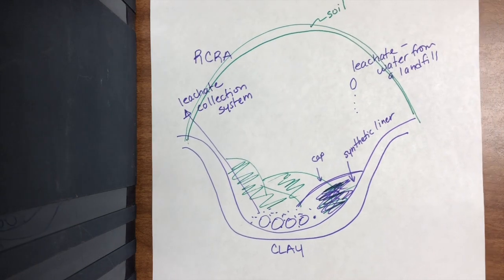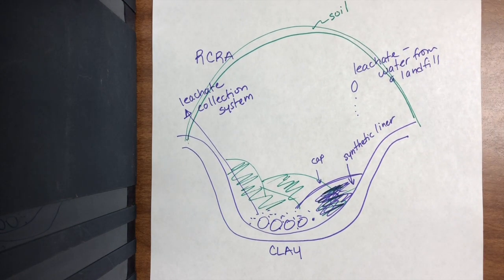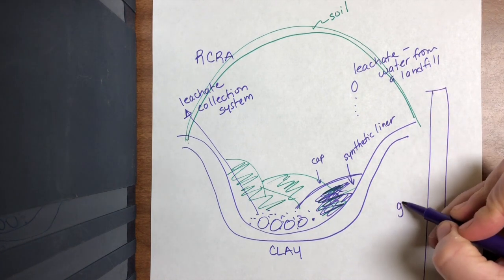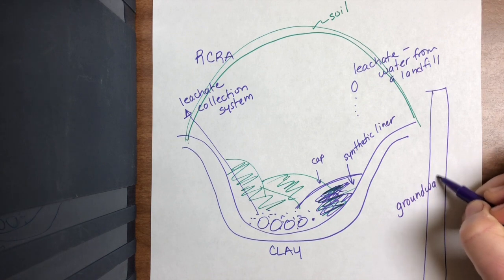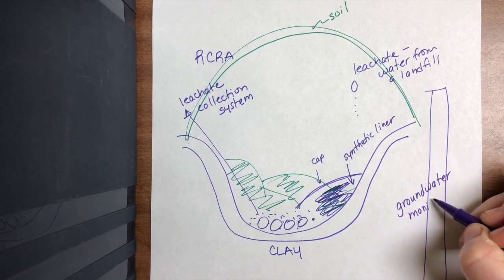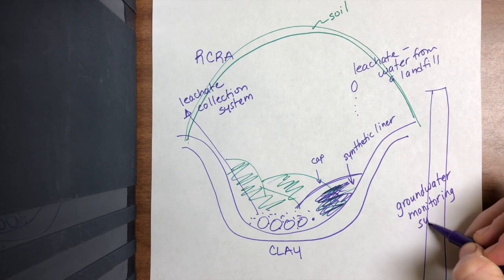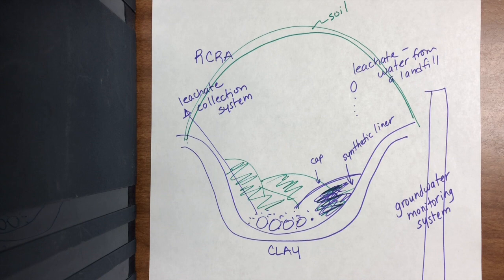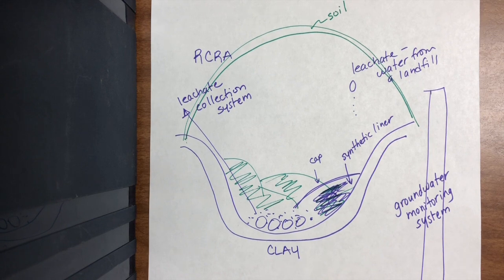Now, there's a couple other issues or things they have to take care of with the landfill. One is all around the landfill, around the outside, upstream and downstream, they have to monitor the groundwater. So there's a groundwater monitoring system. And again, I drew it like this big box, but basically think of it like a big straw, okay? And essentially what happens is they're testing the water, that's the groundwater all around here, and so then they can tell maybe contamination came from somewhere else, or they can tell if there's a leak in this landfill, and then they have to shut it down and figure out where the leak is and fix or remediate that. So that monitoring is really a big deal.